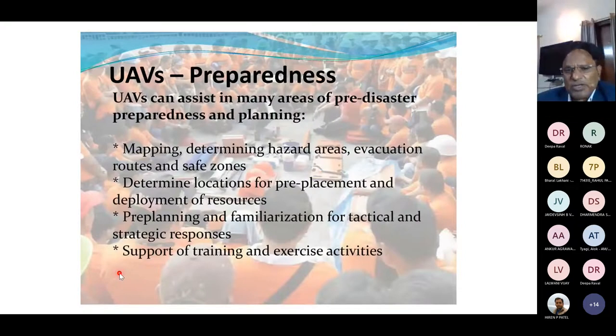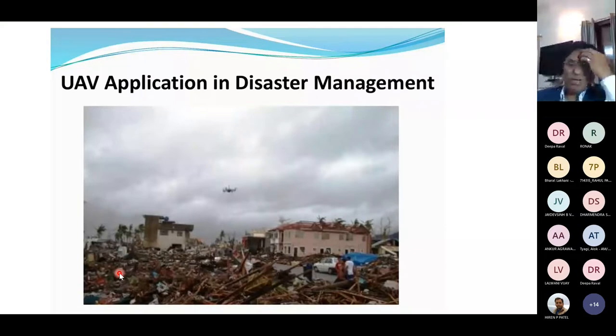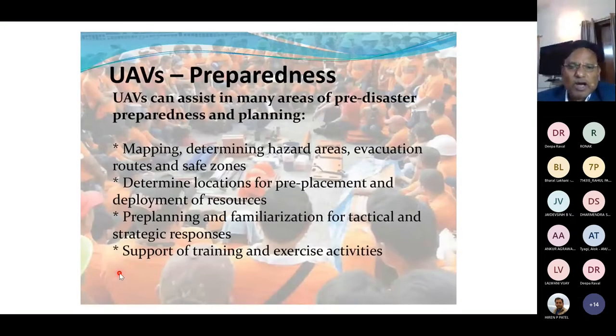And what happens is, once there are damages to the infrastructure and the buildings, there are a lot of insurance claims afterwards. Any disaster activity, there are insurance claims. So insurance companies are also interested to know whether it is a false claim or a real claim, and they want to know the actual damage which has taken place. So they are taking help of the UAV to assess the amount of damage and settle the claim as early as possible. So UAVs are helping us in preparedness for the future. Whatever lessons we are learning from the past, they are helping us to prepare for the future.